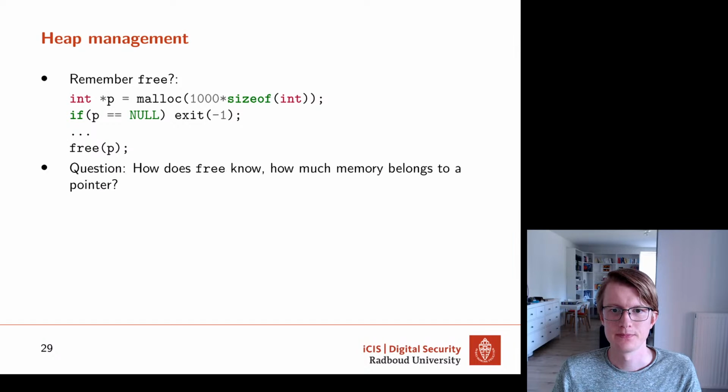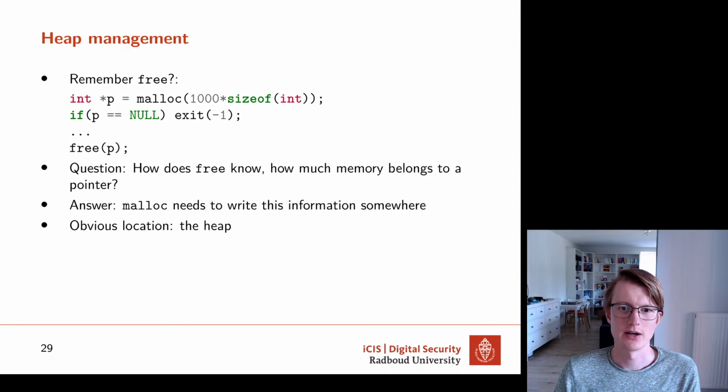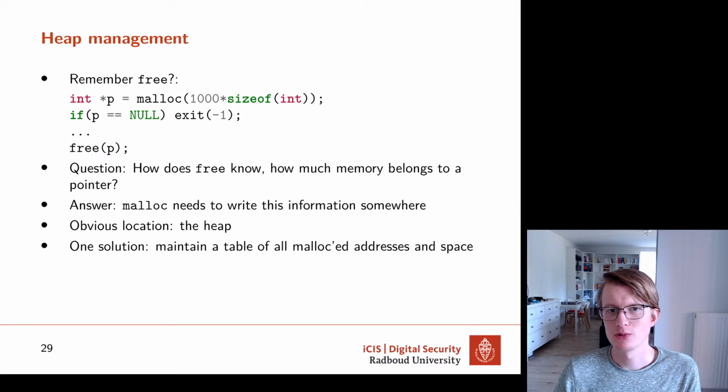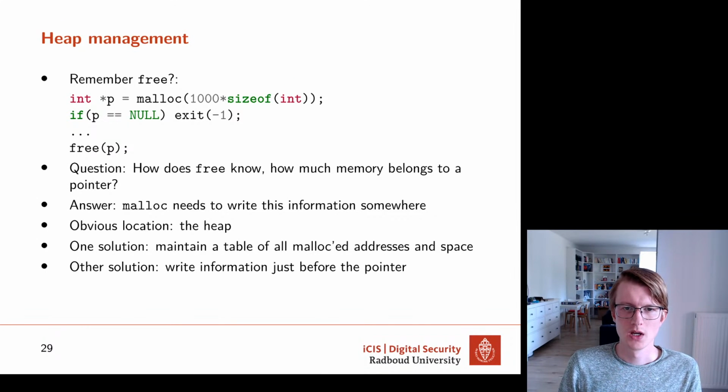Remember free? Indeed, how does free know how much memory belongs to the pointer? Well, you need to keep track of that somehow. So the place to put that would obviously be the heap, because it's outside of a specific function. One way you might do that is to create a table of all of the addresses that you have and how large all of them are. Then you could look up in the table, free that space, and then carry on.